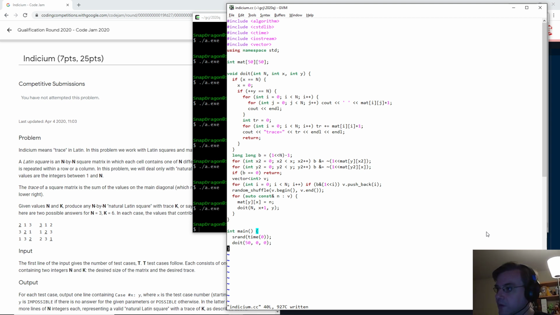Maybe I'm going about this the wrong way. Maybe I should be starting with the dumb diagonal Latin square and then just doing operations on it.